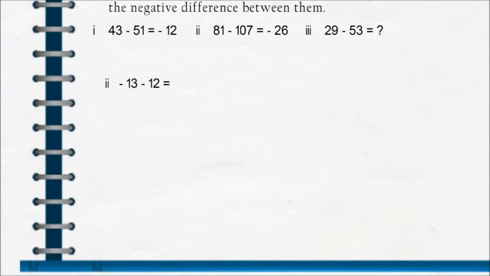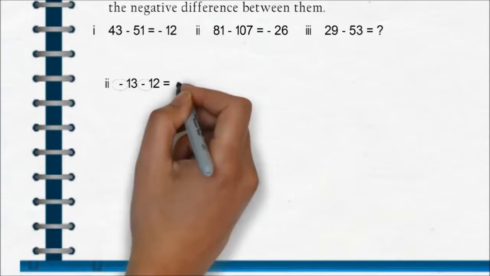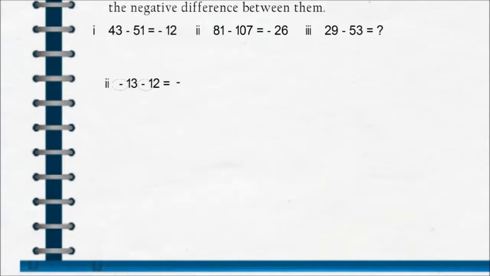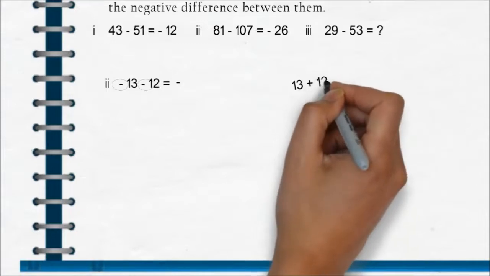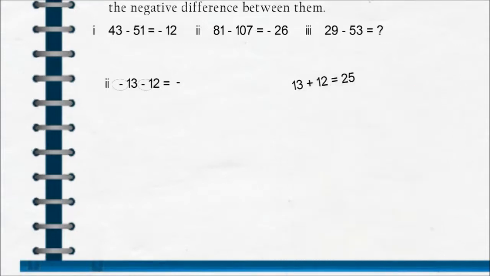We also learned that from our last lesson that since both numbers are carrying a negative sign, the result therefore must also be negative. So if we have a minus 13 minus 12, the result is first of all going to carry a negative sign. Then we can simply sum the two numbers together. 12 plus 13, that will give us 25. We're going to have a negative 25, a minus 25. Alright, we learned all of that from our last lesson.